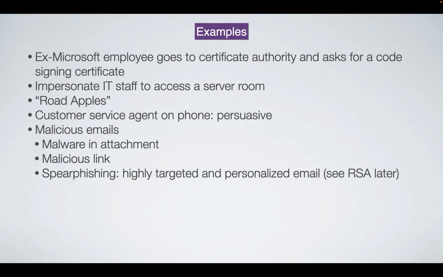Malicious emails are another big path for social engineering. So you could have malware in the attachment to the email or a link that links to a website that's malicious. It could also be that the email itself, just the content of the email, it's some sort of fraud. You're trying to get the person to do something.